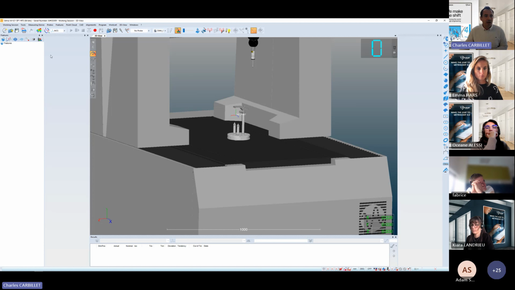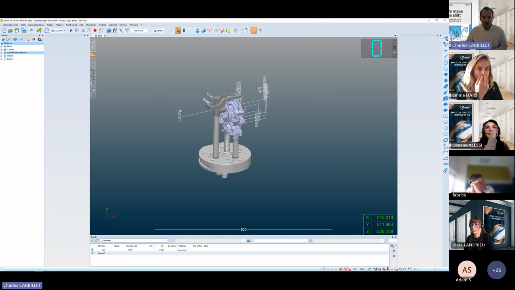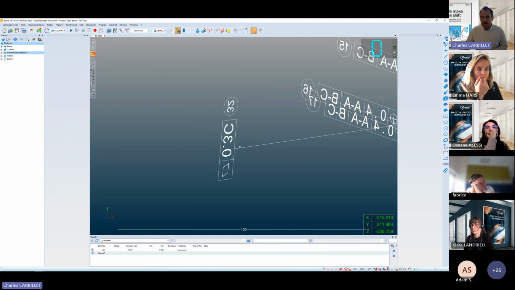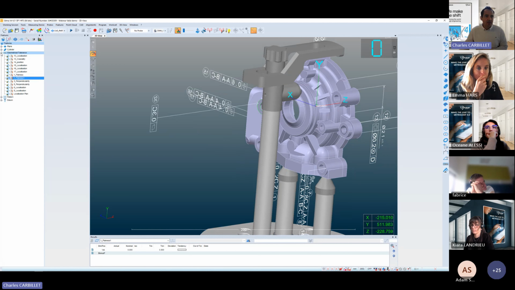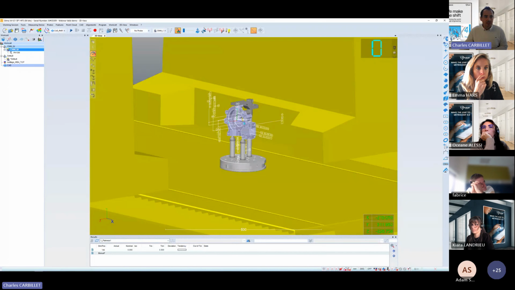And then I'm going to open my inspection plan directly from the stuff. So I say open inspection plan, select the one we are going to generate. And as you can see now, this is the correct one with the correct file, because I added this flatness here, it's already set. And I'm ready to program, using the features already defined by the inspection plan, create my program and start my program.